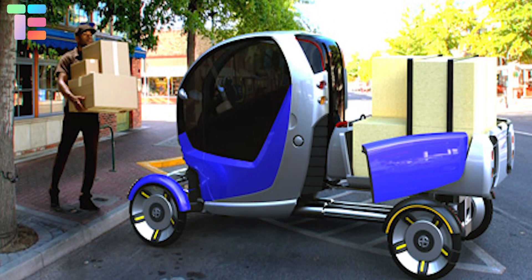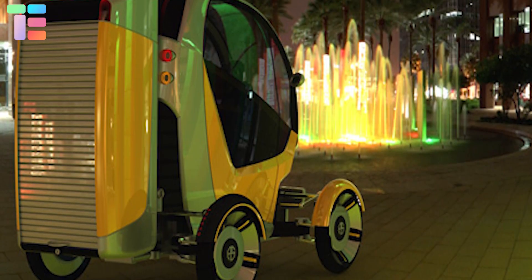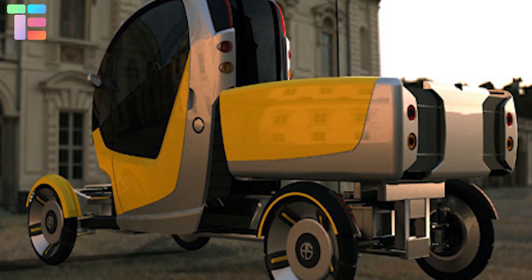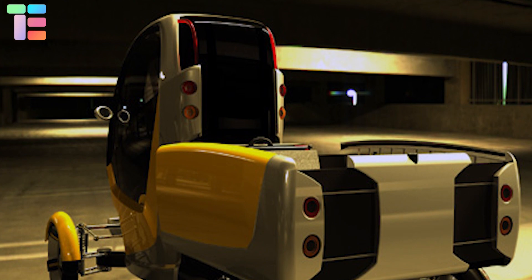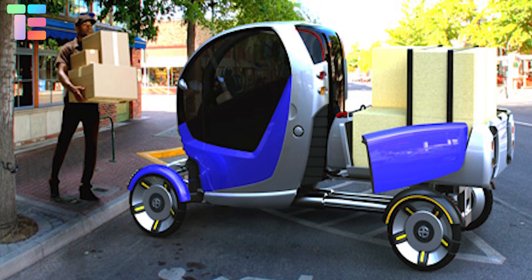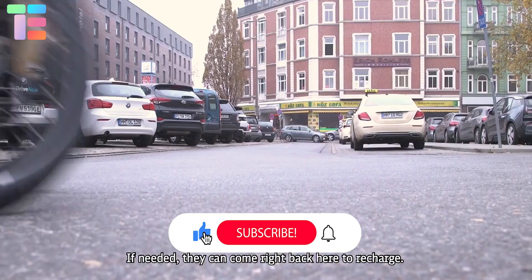The Petite CarGo Pickup is an innovative battery-powered vehicle with one seat, offering three standard configurations: compact mode, pickup truck mode, and narrow mode. Compact mode allows delivery of small goods and attachment of the pickup section to the cabin. Pickup truck mode carries larger payloads. Narrow mode reduces the vehicle's width for easy passing through congested areas. The cargo pods can be detached when not in use, reducing the vehicle's length.